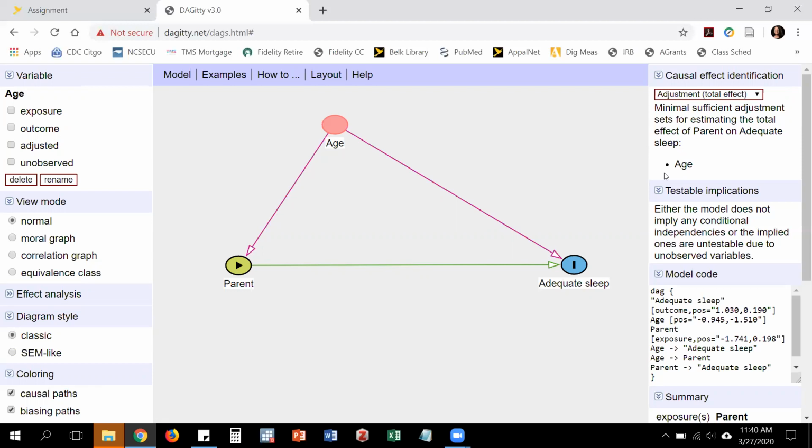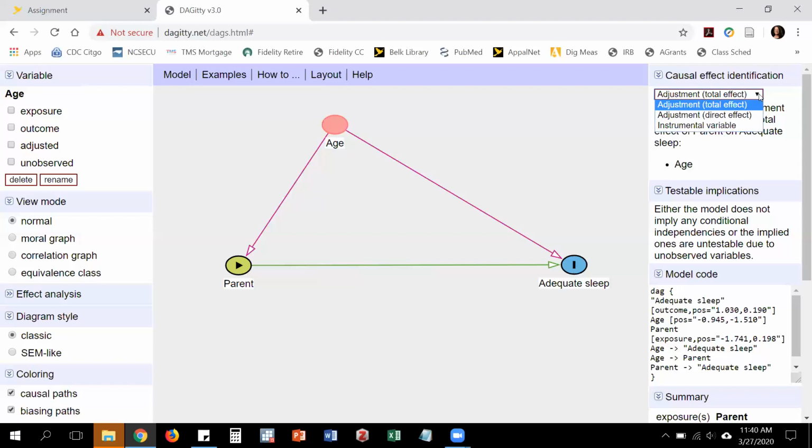Remember that in my sample code, I made it a dichotomous yes-no variable. And then we're using parent status, yes, no, as our primary exposure. And then age, like everything else in our campus wellness data set, is a categorical variable, so we're just doing i.age, which will represent people 17 to 20 versus 21 and older. So right now, all we need to adjust for is age.